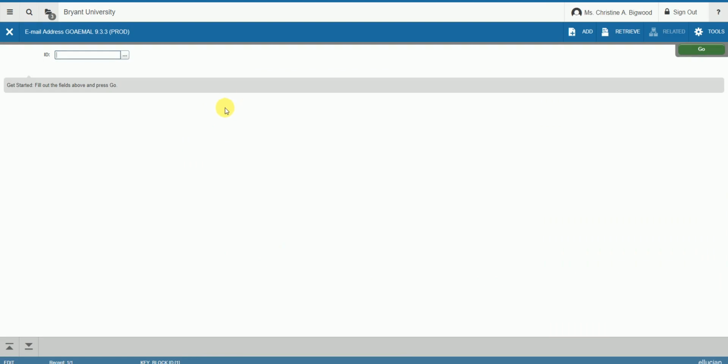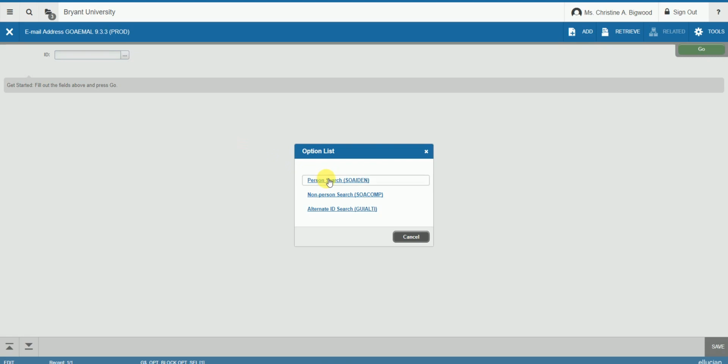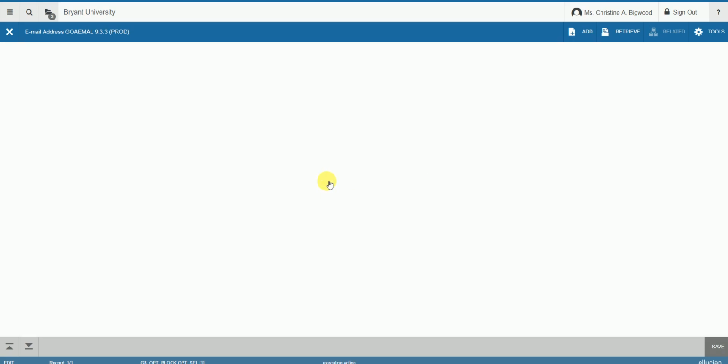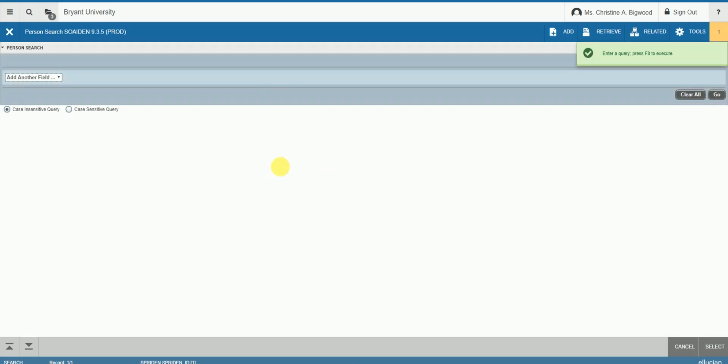When you come into a screen, if it's one that requires an ID number and you don't know the person's ID number, you can click the ellipses button in order to perform a search. Now you would click on Person Search. And now this is the search screen. You notice in the upper right hand corner is where notifications will appear when you come into a screen. To toggle them on and off, you just need to click on that button right there where it's displaying them.